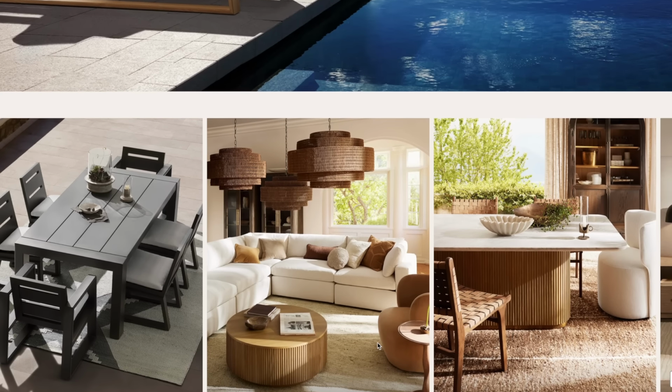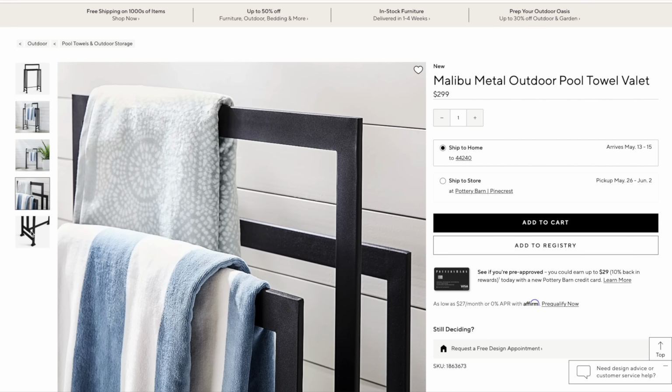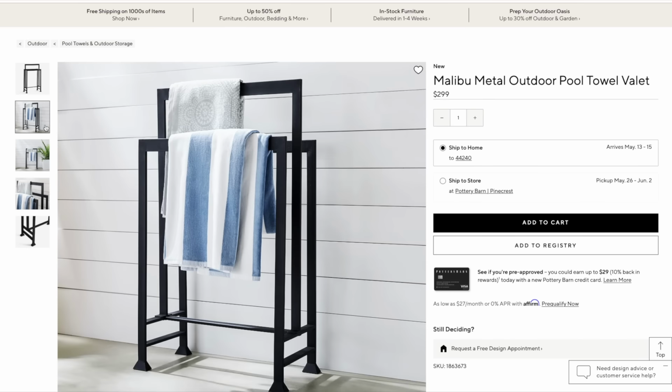Because I really wanted this to feel like a retreat, give all the vacation vibes, I've been loving seeing these outdoor pool towel valets. But $300 to hang up a couple towels just seems a little ridiculous, so I decided I was going to see what I could find at the thrift store.